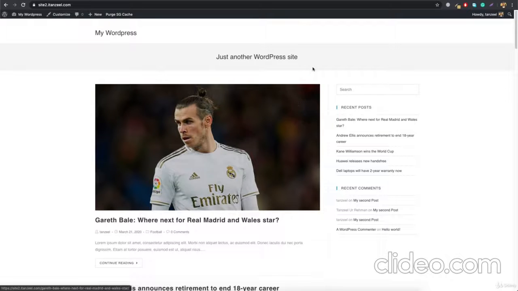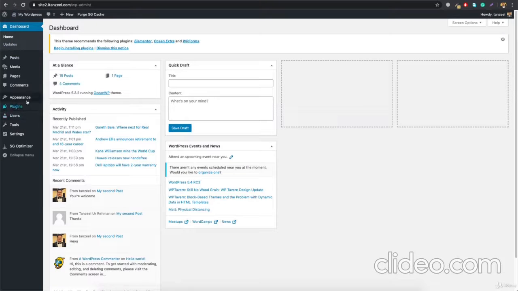So in this video, we will be working with the menu right here and then we will be working with the sidebar. So let's get started. First of all, you have to make sure to go to the dashboard. Now, once you are here in the dashboard, all you have to do is look for the appearance and then go to the menus right here.